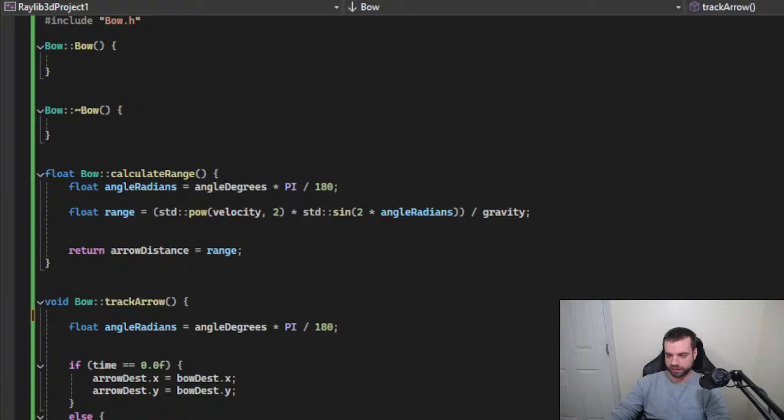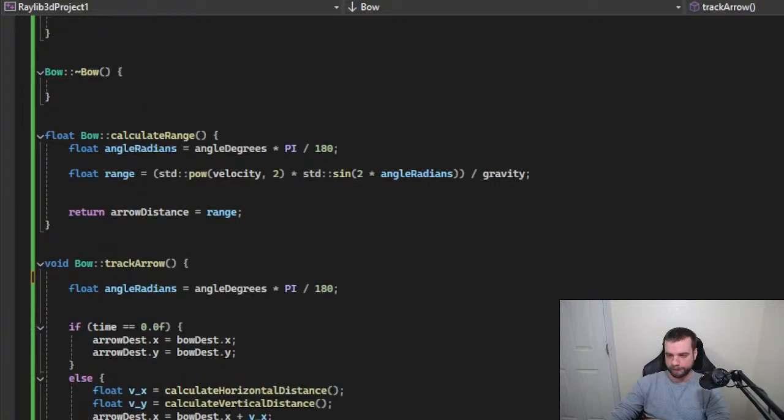Why is this not time step? Maybe our time step might be broken.